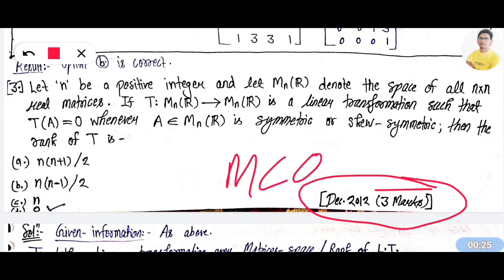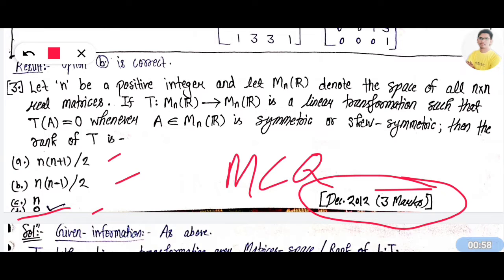You are given 4 options, and out of these 4, any one will be correct. As you may see here, I have already clicked the answer D, that is, 0 is the correct option. But let's see the logic behind the appropriate steps which must be taken during the solution. Let's discuss how we will approach the solution and what standard results and properties we will use to prove logically that answer D is correct.